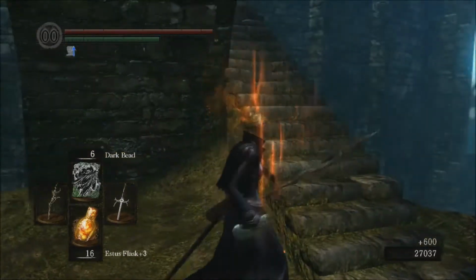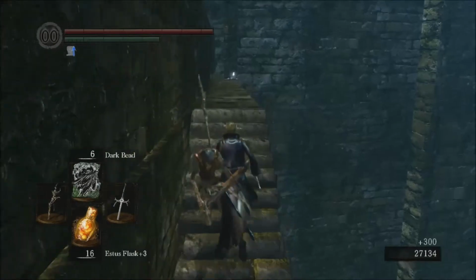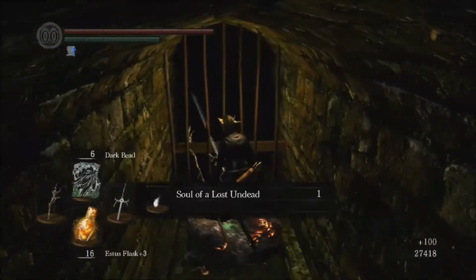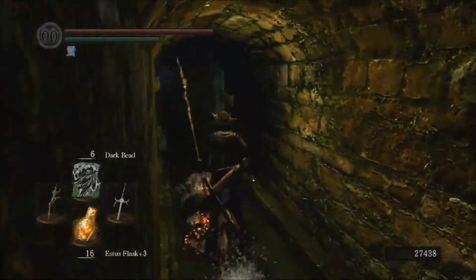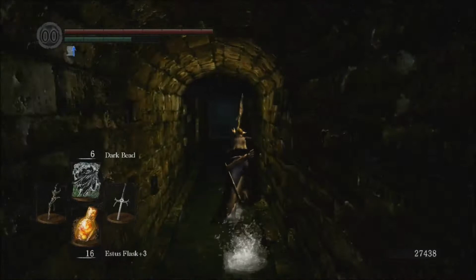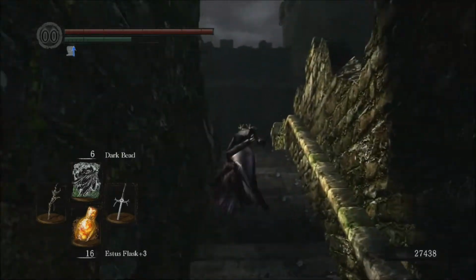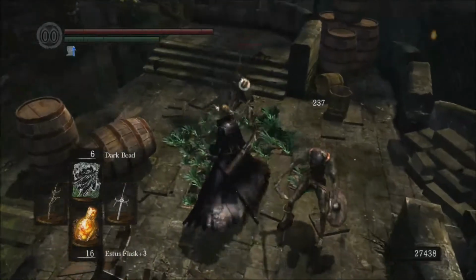I'll probably play a bit sloppy until I get to sort of midway, because I know I can take some of the hits. That's also a consumable soul. It's a humanity though. Oh no, it's not. Oh, it is just a consumable soul. I'm heartbroken. I thought that was a humanity. So 3 undead up here. Well, 4 really.